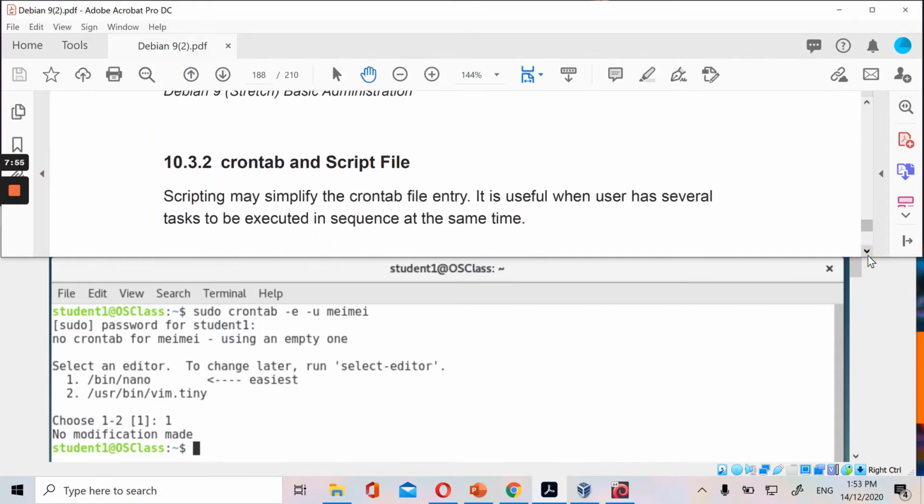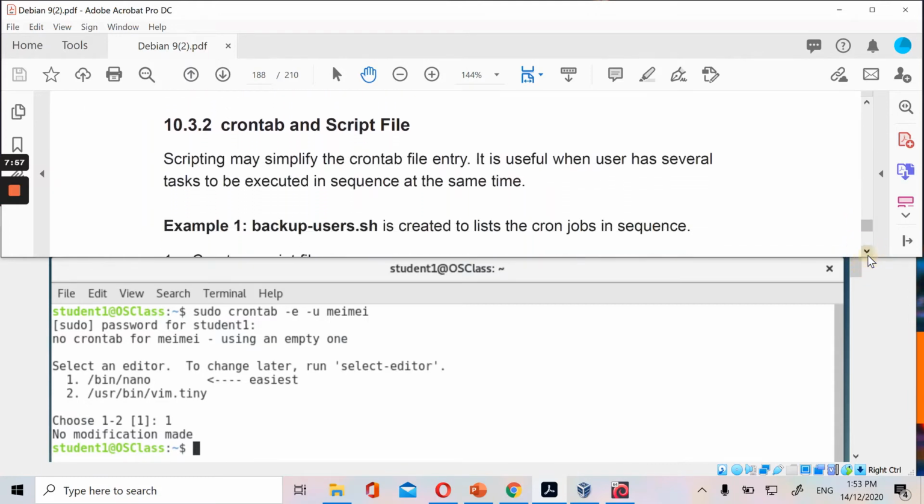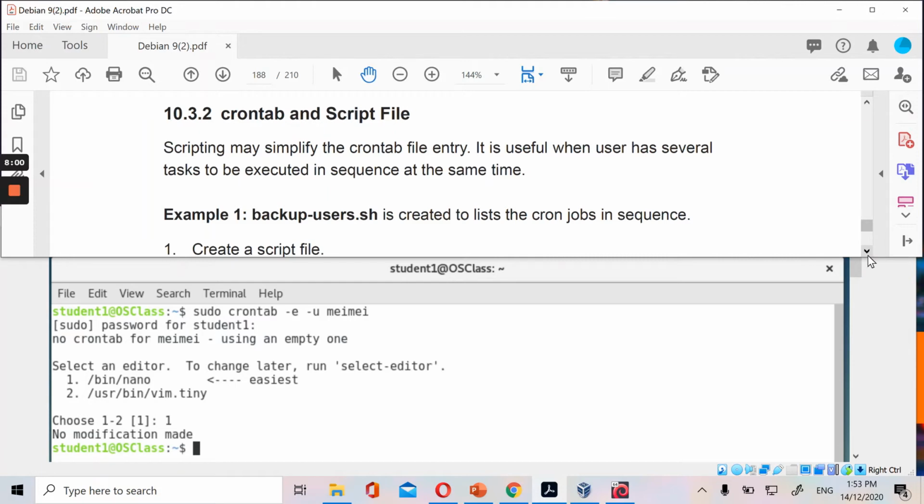Okay, now if you have the module, refer to page 178. It shows how we can edit Crontab and also a script file.